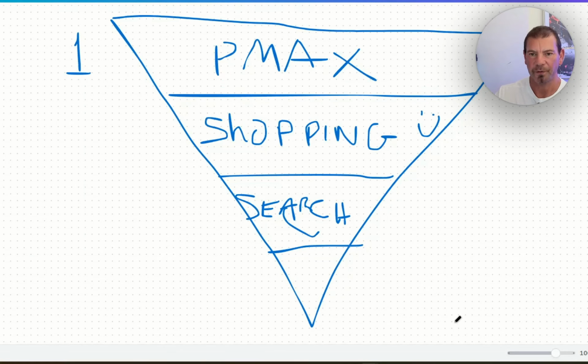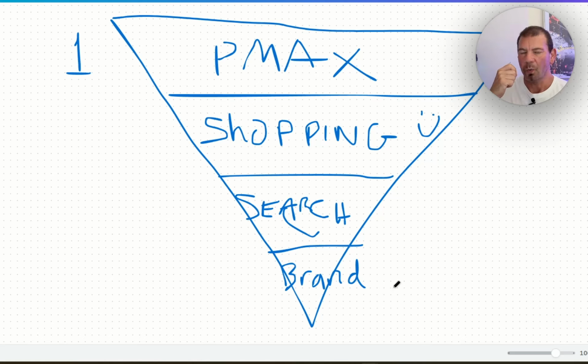So we've got Performance Max, we've got shopping, we've got search, and then under here, I'm going to make this a little bit bigger, guys. We've got brand. One of the most confusing things with brand, and it's a conversation I have still to this day with owners, with directors, with other advertisers, is around brand. Why do we need to target brand? We're going to get the term anyway, so why do we need to target it? You're not going to get the term, guys.